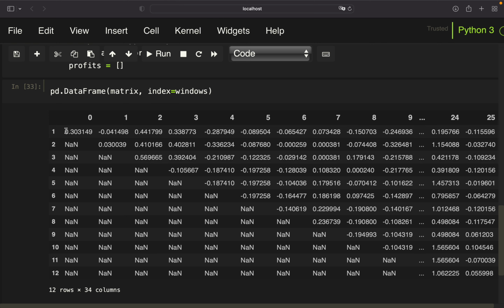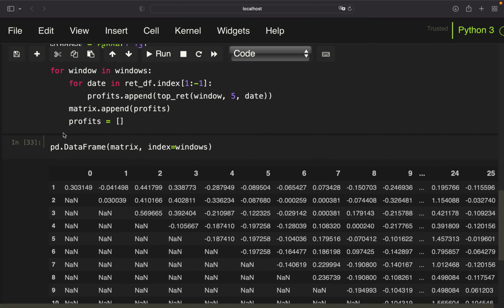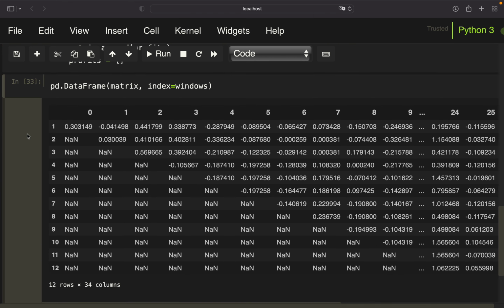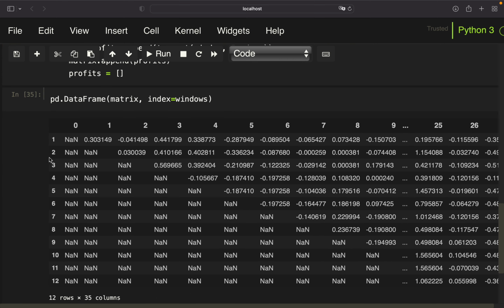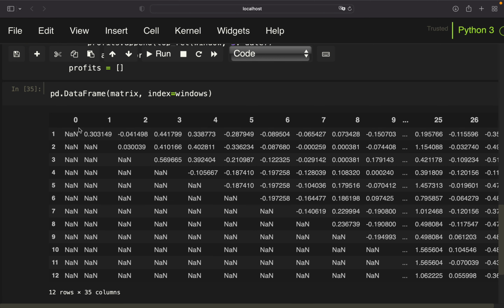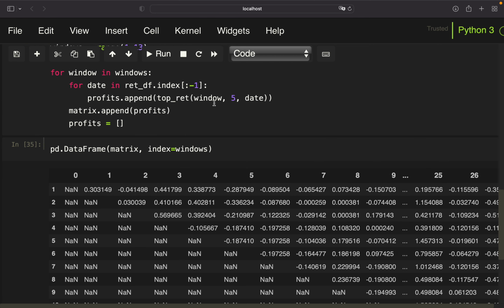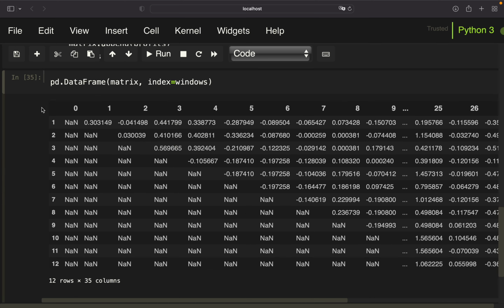So this might be a bit counterintuitive, because when only going 1 month back, why do we have data here? But this is because we have restricted the loop here, right? So if we include the very first date, you will see that we are getting a column full of NaN values here, right? But I think it's not necessary here, so I'm excluding that.